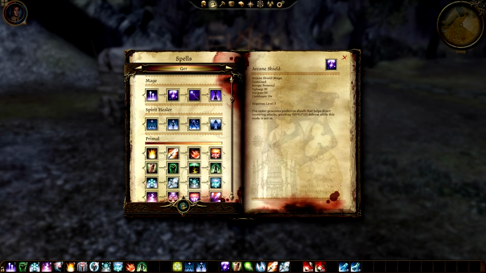Arcane Shield is a sustained spell that increases the mage's defense. I wouldn't use this spell on a regular mage, since you should have a tank or 2 in your party who will keep enemies from attacking you.